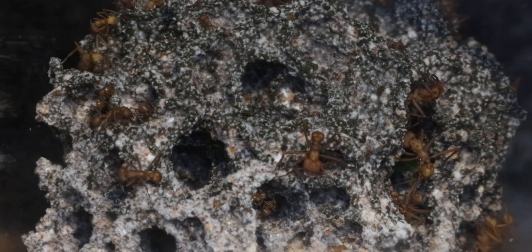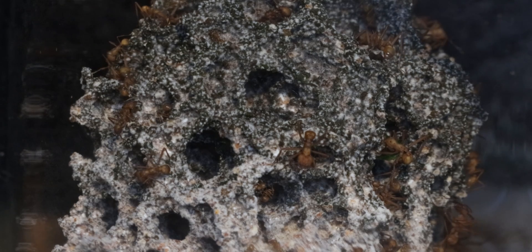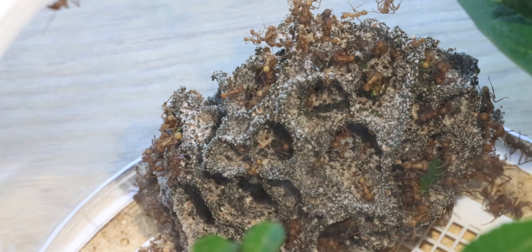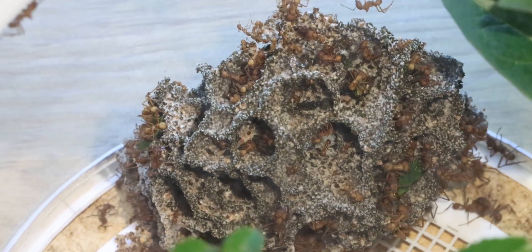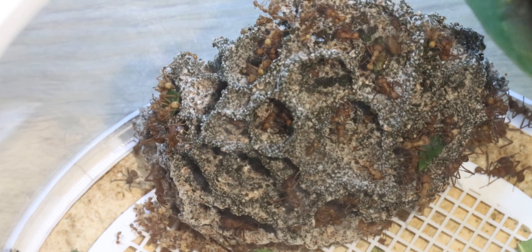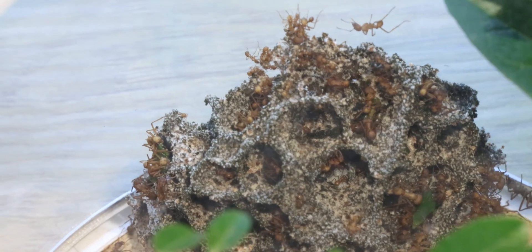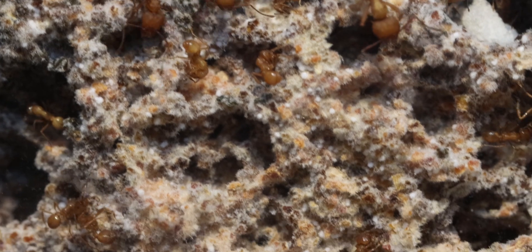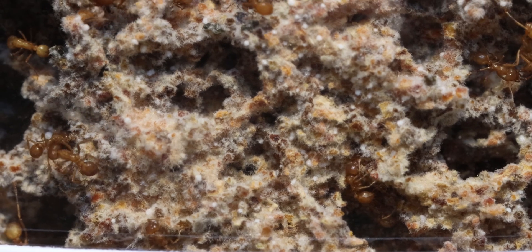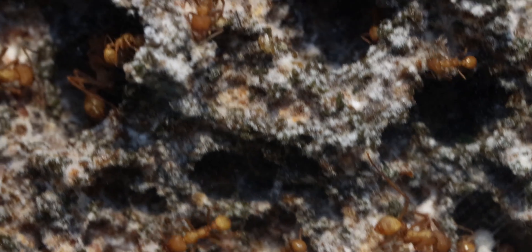Although there's a lot of bad vibes in this video, there is some good news — they are starting to change their fungi to this more adult looking fungi. This is something I've seen a lot of other leafcutter colonies do. Once they grow in size, they change how the fungi looks. In the beginning it's all these small holes, but as you can see here, we are starting to get these larger holes. It's quite hard making a 2D video about this 3D object, but they seem to be developing into this more adult looking fungi, which is really amazing and hyping me up. That is what Ant's Hood's colony did before it exploded. All I hope for now is that this new fungi doesn't die, and this old fungi that already looks like it's dying isn't going to die right away.